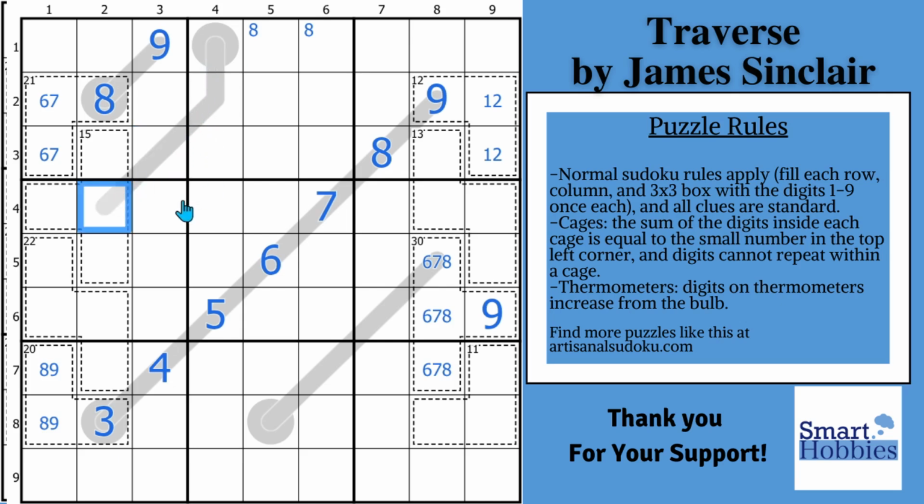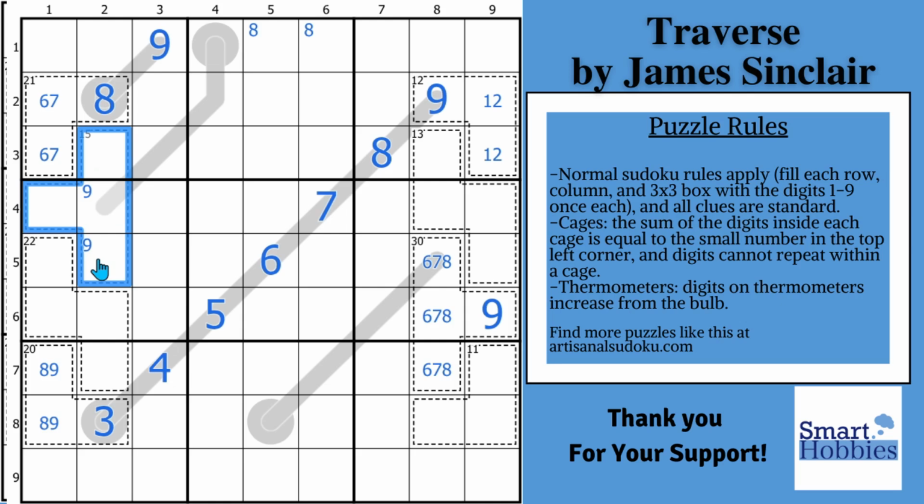And so let's look now here and focus on this block, because again, you want to keep looking at the restrictions, especially where there's some overlap here. So you have this 9 coming down, you have the 8, 9 right here, so 9s can't be there, and you got this 9. So the 9s are restricted to these two cells in block 4. So that makes them part of this 15 cage.